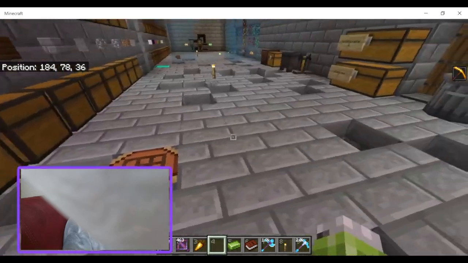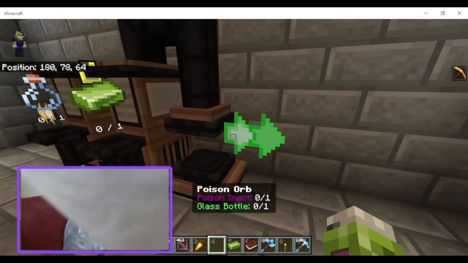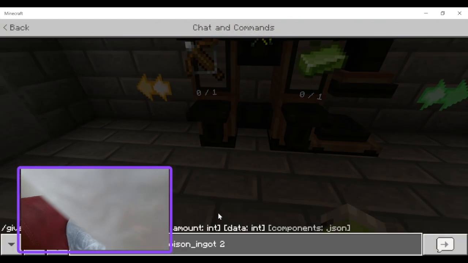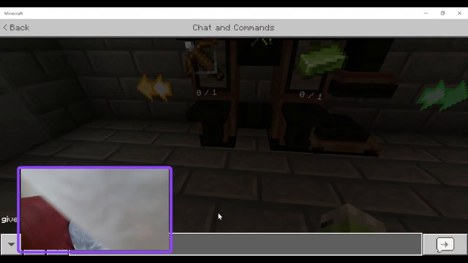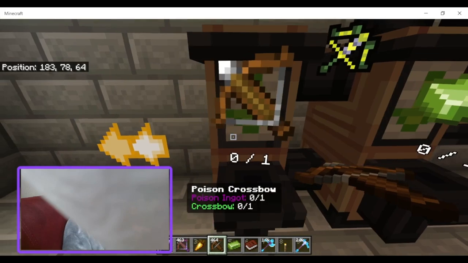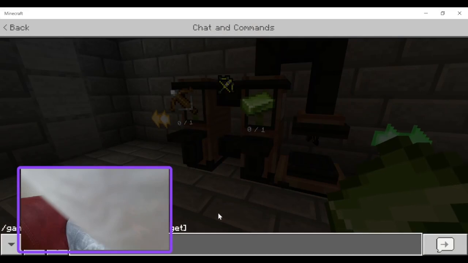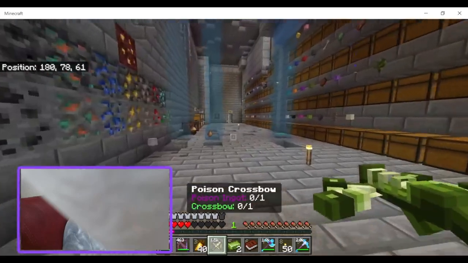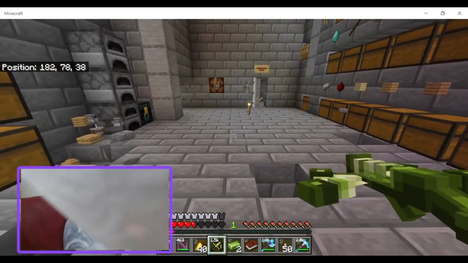Well, what's the last item on this? Poison crossbow. What am I doing? Give XP cross. And I'm going to create a version. Well, they didn't destroy my base this time, at least.